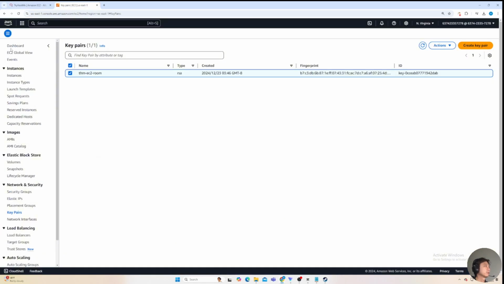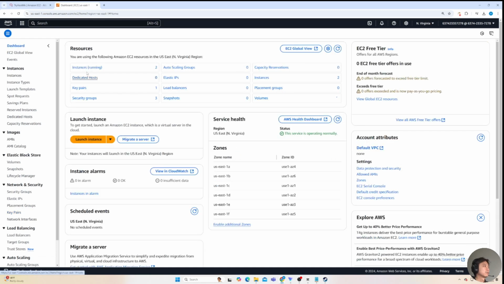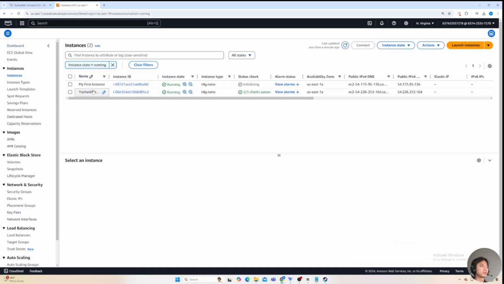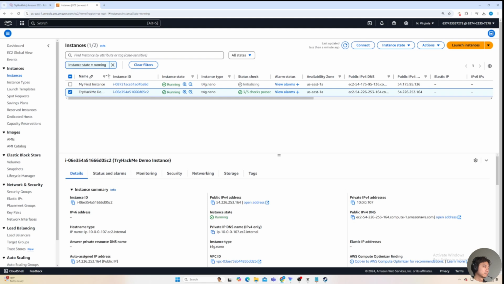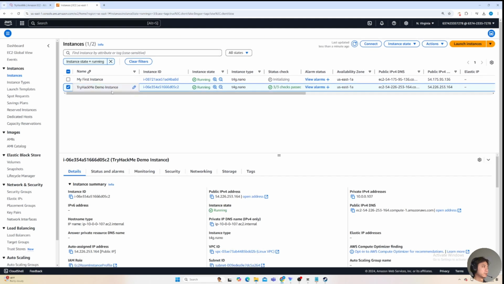So dashboard right here, go to the EC2. You see this is the virtual machine that we just created and it is running. It's still initializing, so it's configuring and provisioning the instance. Now we're interested in this one, TryHackMe. If you expand this column, the name is the TryHackMe demo instance, which is the one that we're interested in.